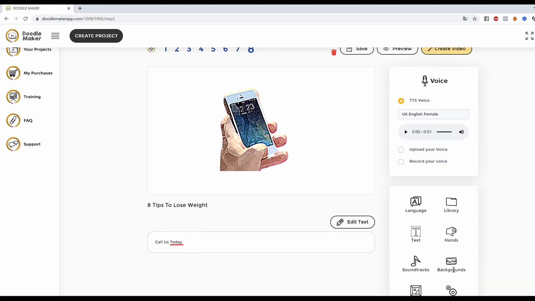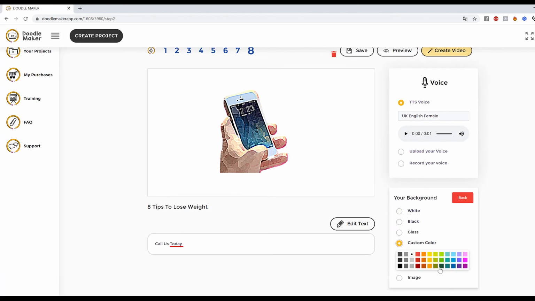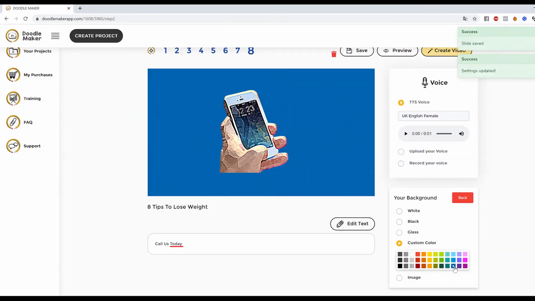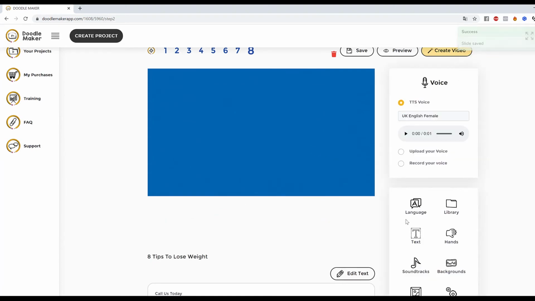And here's the thing, because we have these backgrounds, we can put a custom color background and do it. One of the big ones a lot of people like to do is maybe a blueprint style background like so. And with a blueprint, maybe you wanted to add some other elements here.